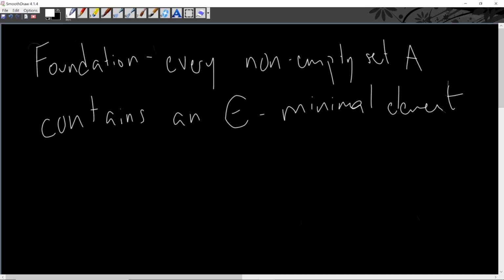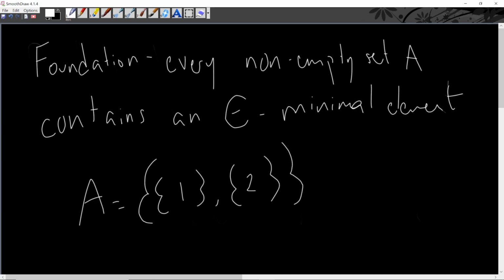So, for example, we have A is the set of the set 1 and the set 2. A is non-empty, there are 2 elements in it, and the set of 1 does not have any other element of A in it. So this is a membership minimal element.